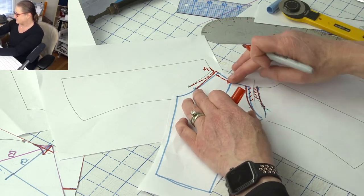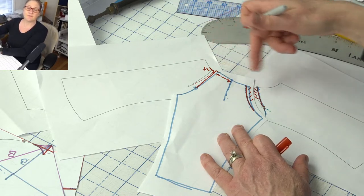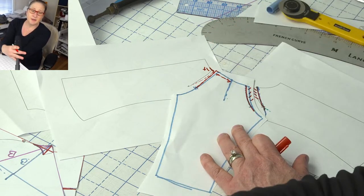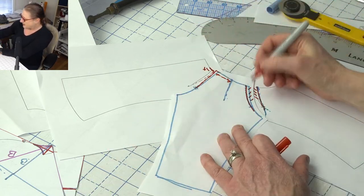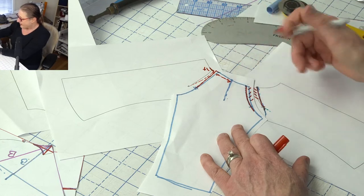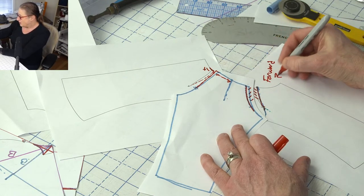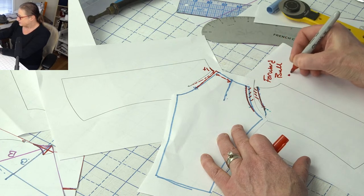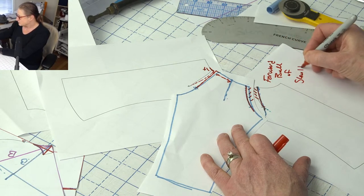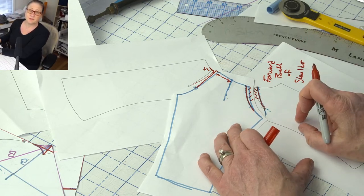Does that make sense? Mary B, let me know if that makes sense to you, that we added here and took away here. This is for forward ball of shoulder. Okay, so that's how you would fix that.